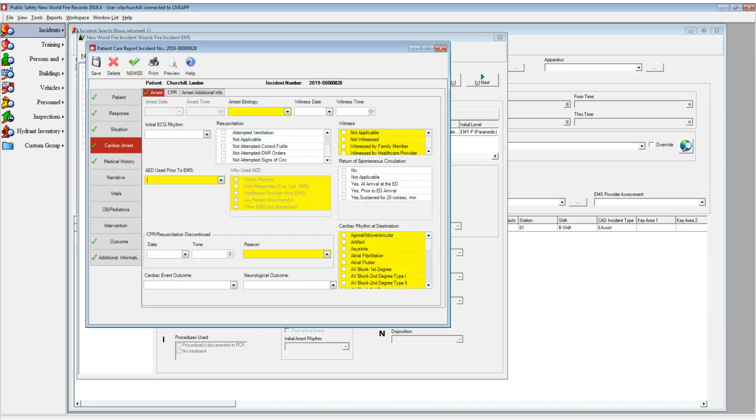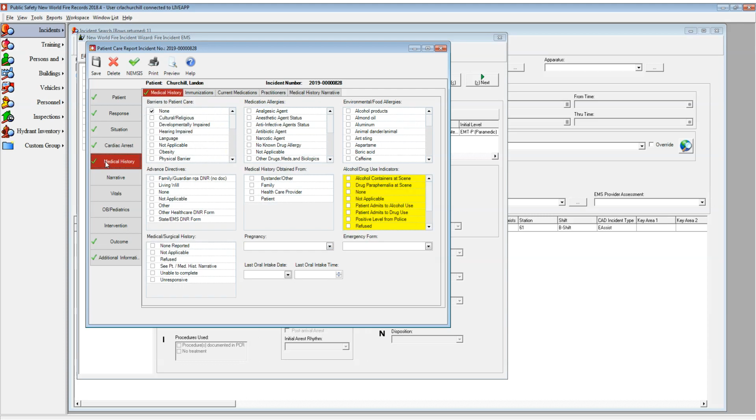Perfect. So normally it would just look like this and you'd feel happy. Here, medical history. If there were barriers, you're going to put them in, whether they're psychologically impaired or a language barrier, which is probably the most common. And then any indicators of drugs or alcohol. They wouldn't talk to you about it, I smelled the alcohol, they admit to it, I saw some paraphernalia or drug containers. You can document that here.